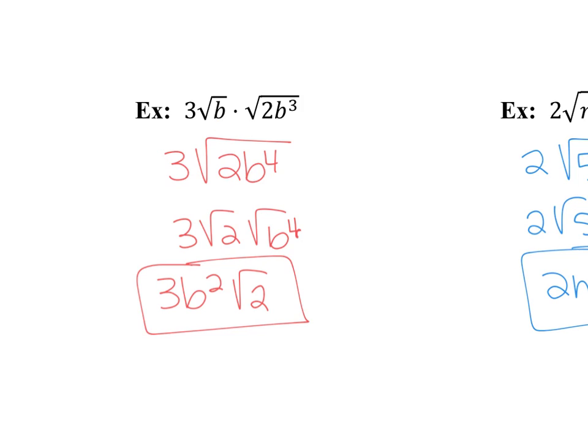Here, since b and 2b to the third are all inside the radical, I can multiply them, giving me 2b to the fourth, and I can split them and give them each their own, and I know that the square root of b to the fourth is b squared. And the reason for that is because if we multiply b squared times itself, then you would end up with 4 b's multiplying itself, which is b to the fourth. So final answer, 3b squared radical 2. So I didn't know the square root of 2.